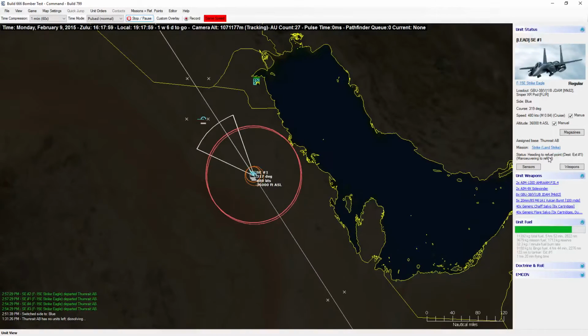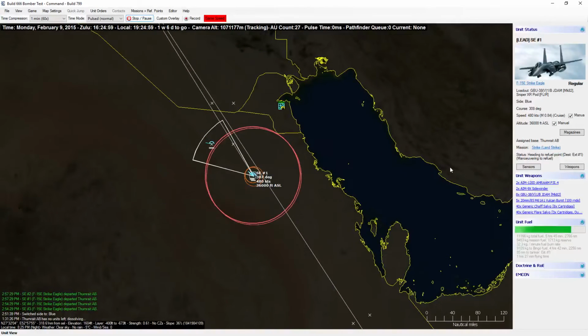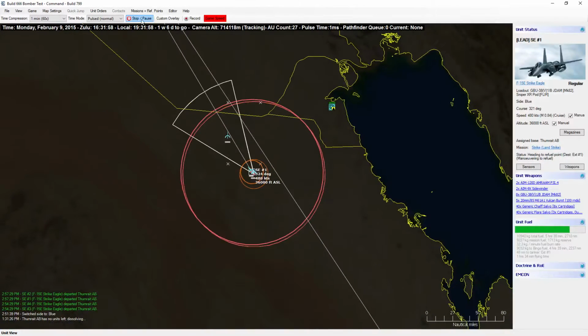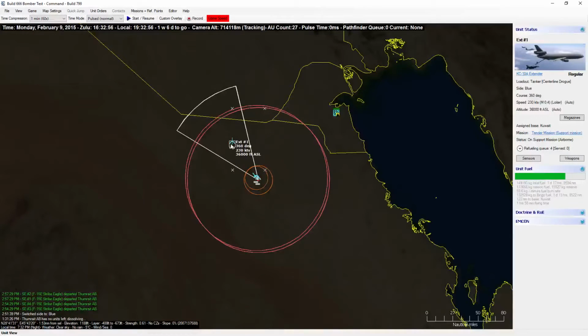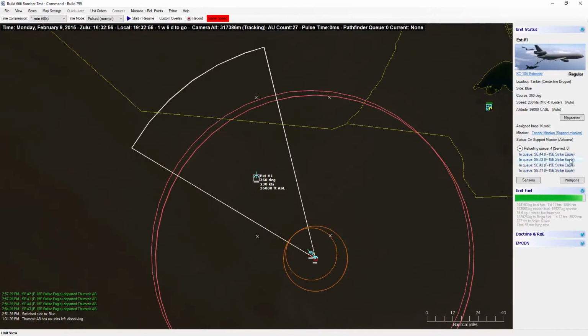So now, as you can see, our status has been changed. We're heading for Extender 1 with the maneuvering to refuel. There you go, we're paused. Let's check the tanker status. Tanker status here is refueling queue. So now you can see the queue of what aircraft are going to be refueled: Strike Eagle 4, Strike Eagle 3, 2, and then 1.